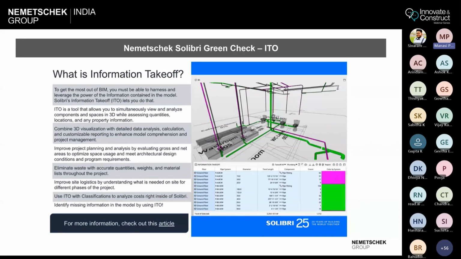So ITO classifications can help me analyze all the areas, all the efficiencies that are expected, and we can still extract a lot of information from the 3D models apart from checking them for quality purposes, geometry checking, or area consideration checking and so on.